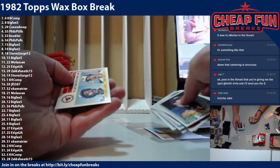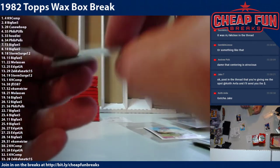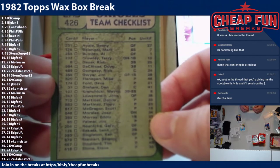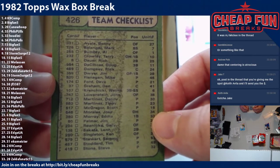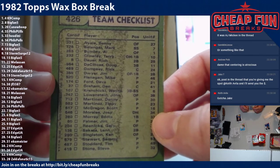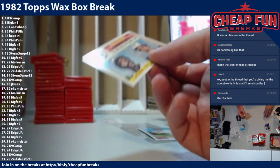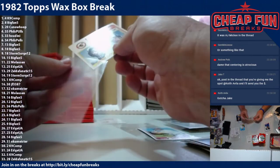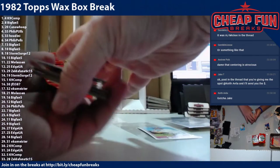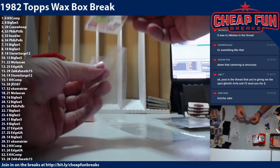And I was going to tell you guys about the Ripken, right? He's got Eddie Murray on the gum, but it's got the entire Orioles team checklist. So, I mean, technically he's got the Cal Ripken on here somewhere. Anyway. But Phil got the Steve Garvey. I do want to do a photo of my Reggie Jackson and Phil's Steve Garvey.